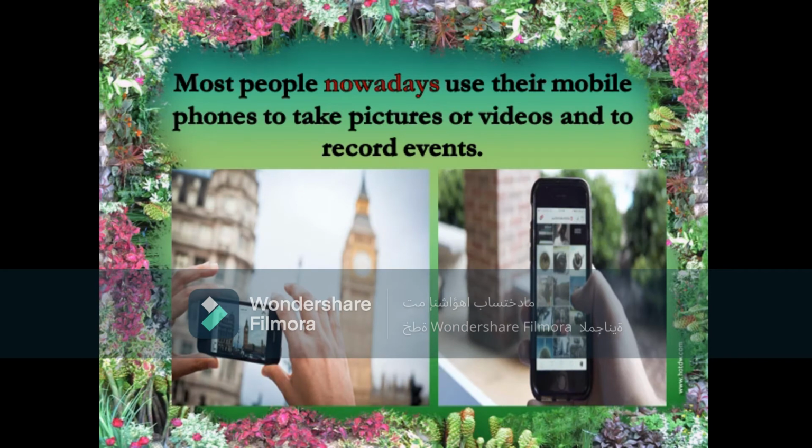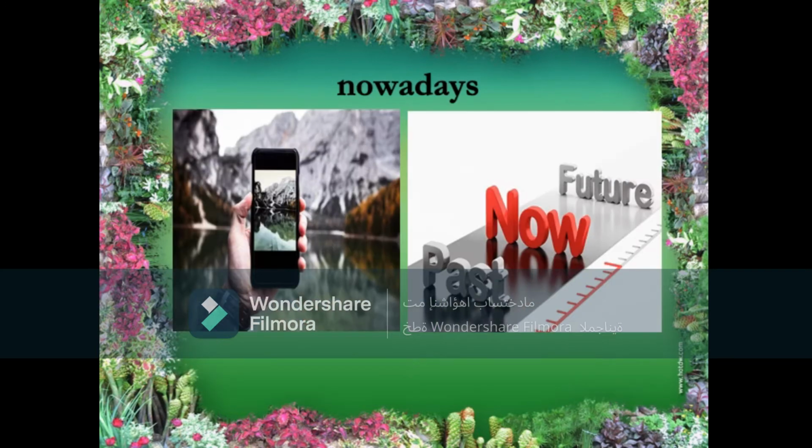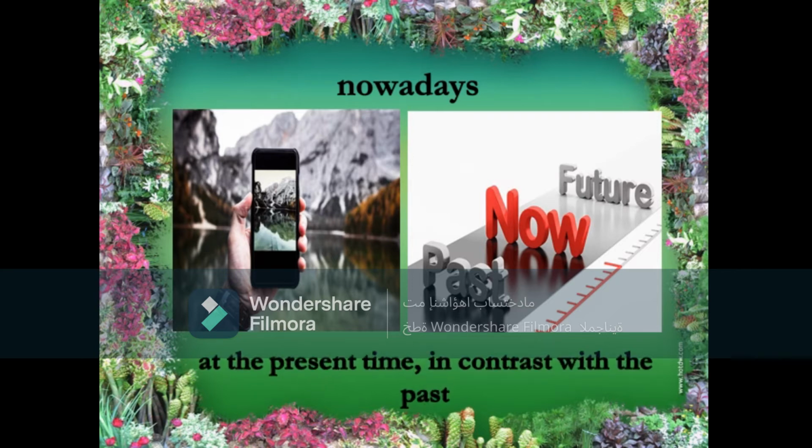Okay, here we have an example for more explanation. Most people nowadays use their mobile phones to take pictures or videos and to record events. Nowadays. So here we have the definition: at the present time, in contrast with the past. I think it's easy and it's an old word, nowadays. Don't forget it's a noun.